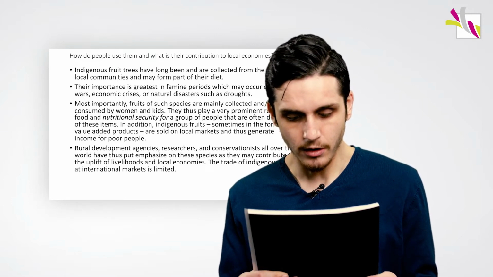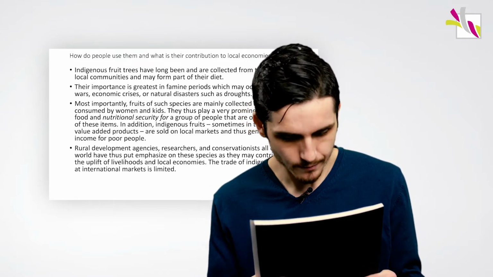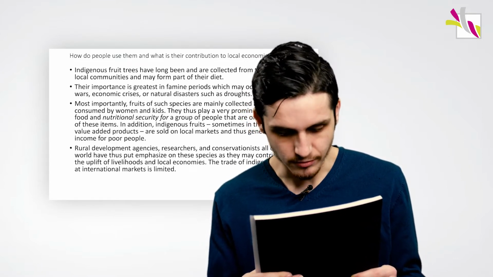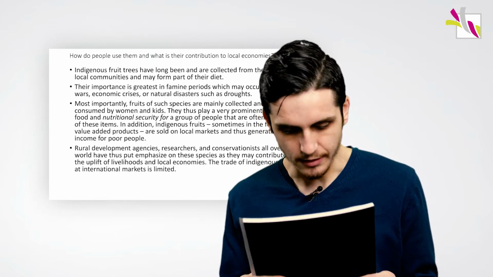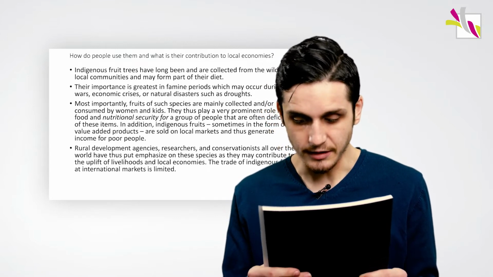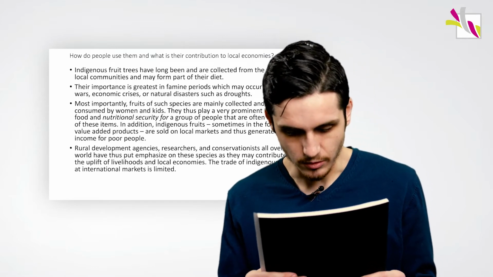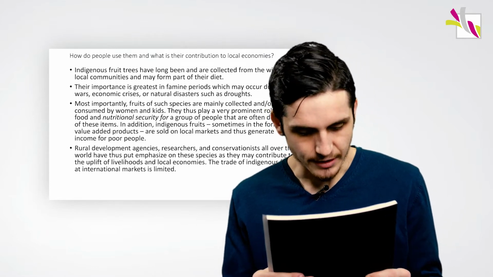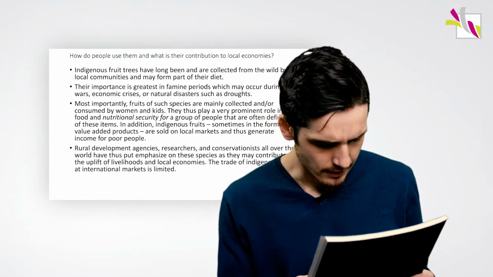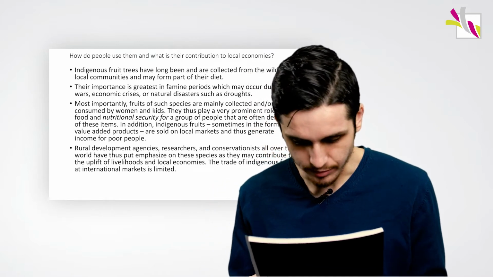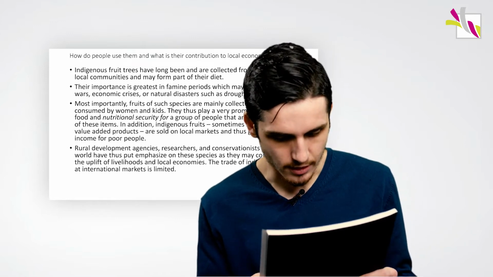Most importantly, fruits of such species are mainly collected and/or consumed by women and kids. They thus play a very prominent role in the food and nutritional security for a particular group of people that are often deficient in these items. In addition, indigenous fruits, sometimes in the form of value-added products, are sold on local markets and thus generate income for poor people. Rural development agencies, researchers, and conservationists from all over the world have thus put emphasis on these species as they contribute to the uplift of livelihoods and local economies.